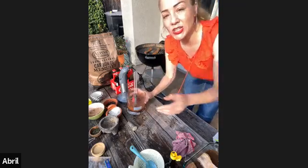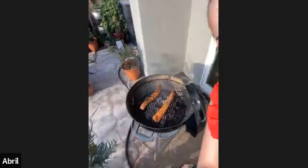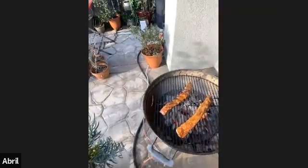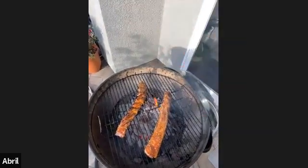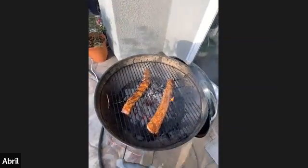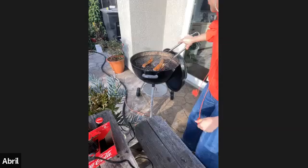And so how I like to do it is just, look at that. That looks really good. Yeah, and it's so easy to prepare, and I like to keep flipping them around and around and around, and just brushing in more and more of the sauce of the barbecue. Got it. And that's pretty much it.